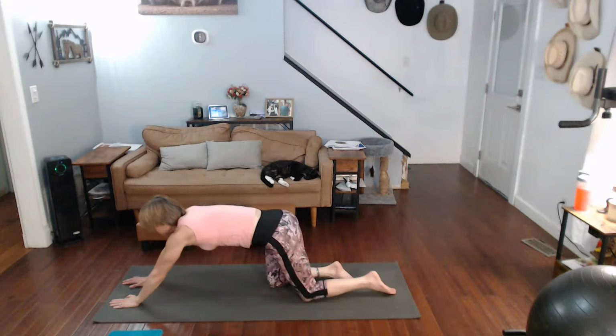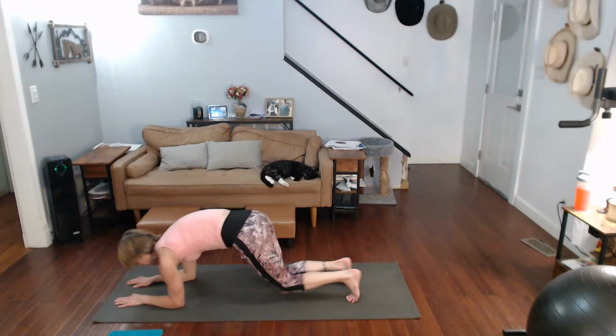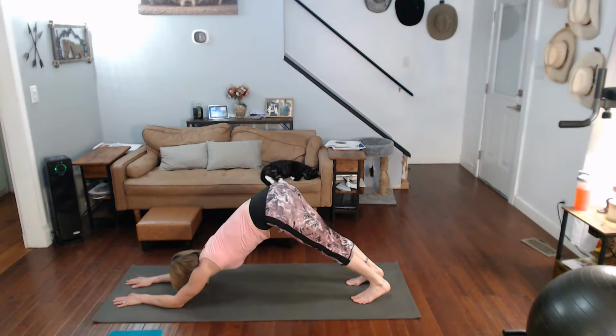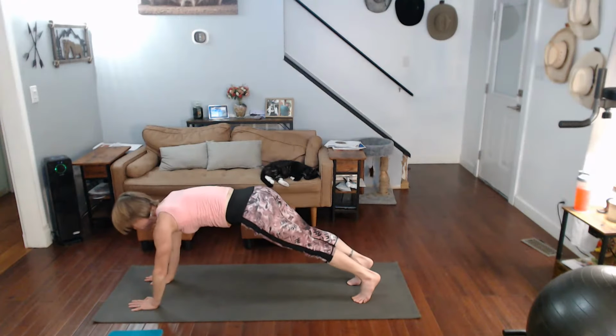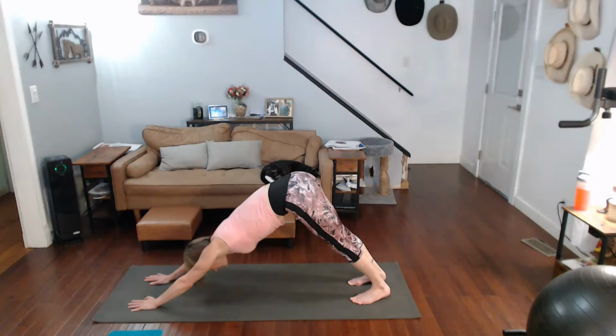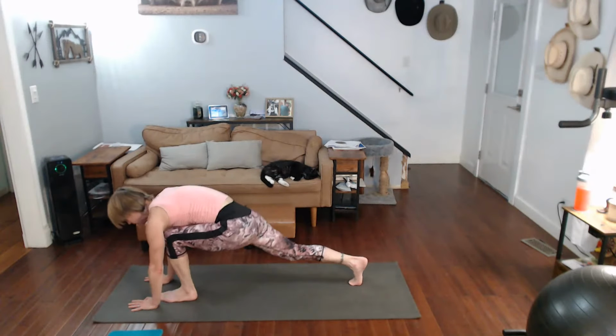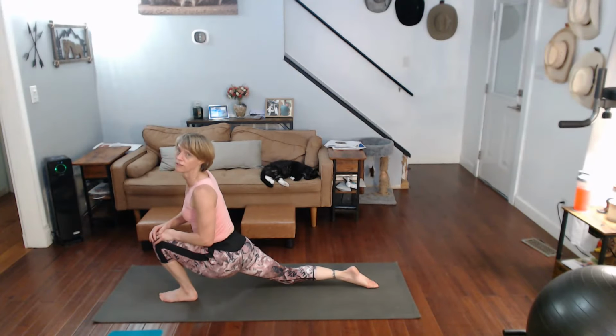Come on up, elbows down this time. We're gonna go into dolphin. Feet are there, getting ready. Come on up, pushing back to dolphin. Come on up, straighten those arms, push it back, downward dog. Now come on forward, step it forward with one leg. Once you drop that body down, release that leg. Come on forward, really good. Pull into it.